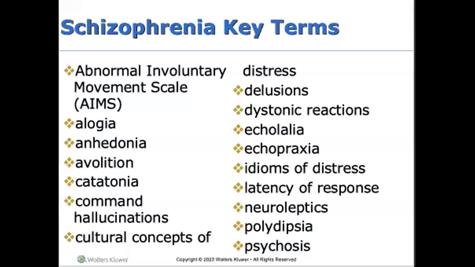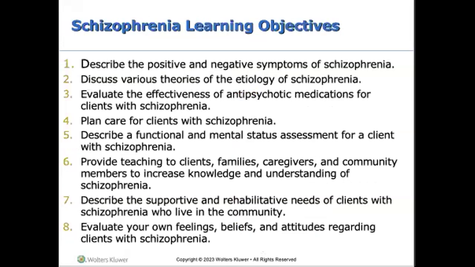These are the key terms that your text recommends knowing. These are not the same terms that you need to turn in for your first unit test, so be mindful of that. These are the text learning objectives. We'll cover them all through the next three Zoom lectures. These are the nursing concepts that the book pairs with our schizophrenia patients.